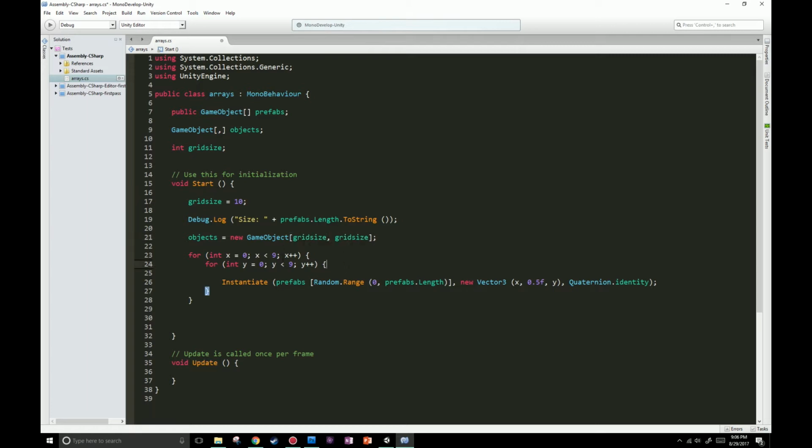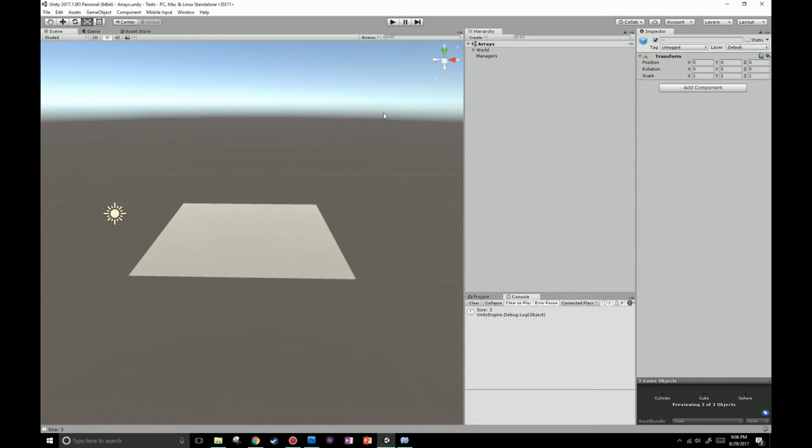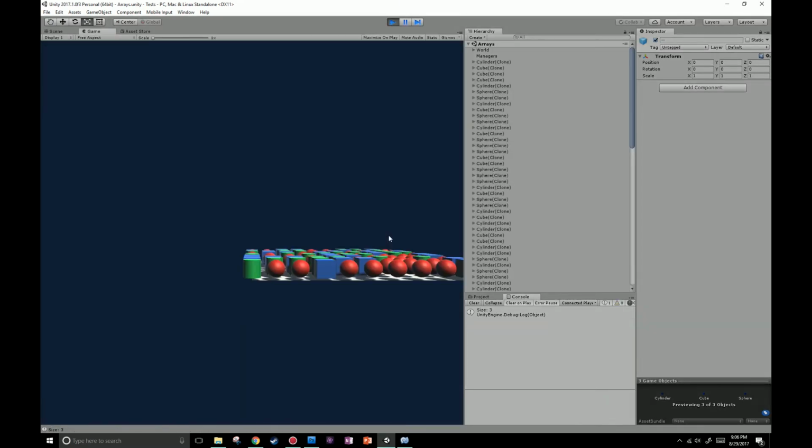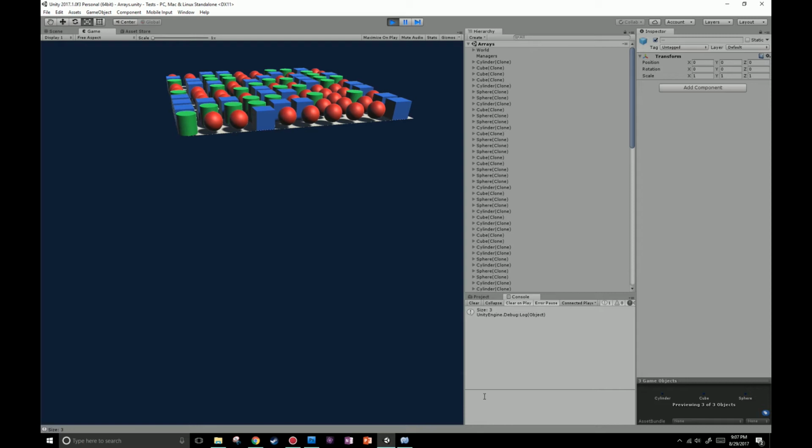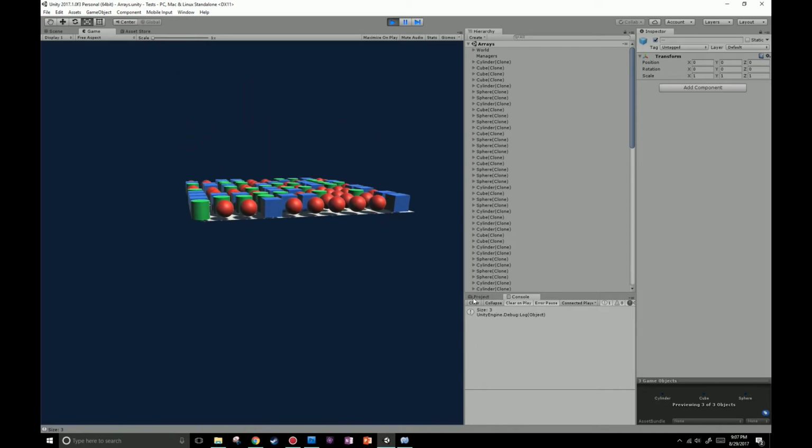So now we have grid size there, and we don't need to do grid size minus 1 if we're using less than, that's fine. When you use multi-dimensional variables, the length is going to be x dimension times y dimension times z dimension, etc. Remember that, because I didn't remember that. And there we go. Now we have a 10 by 10 array of random objects.